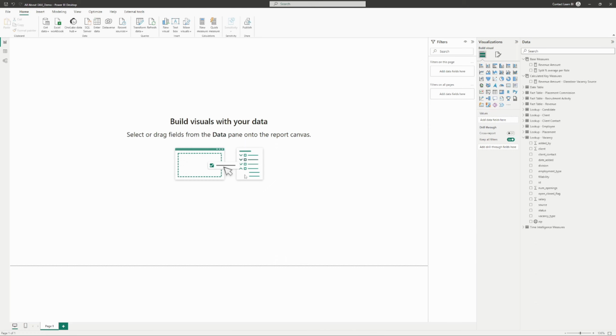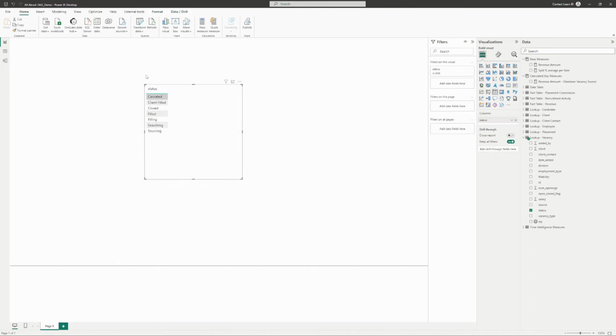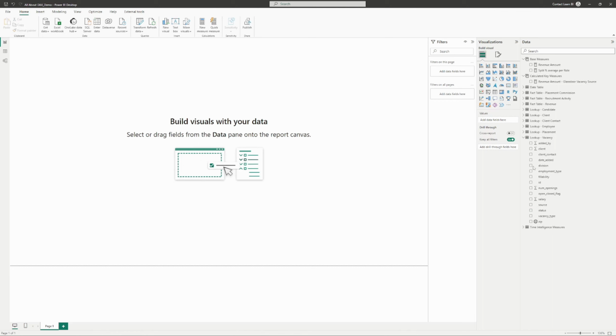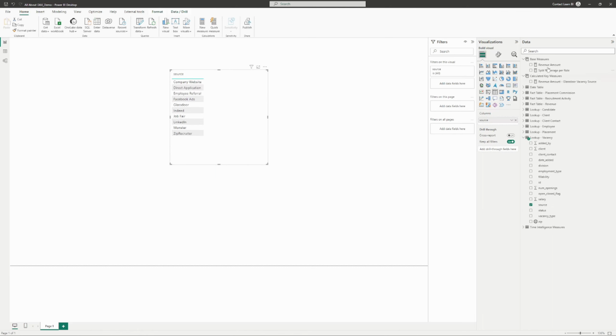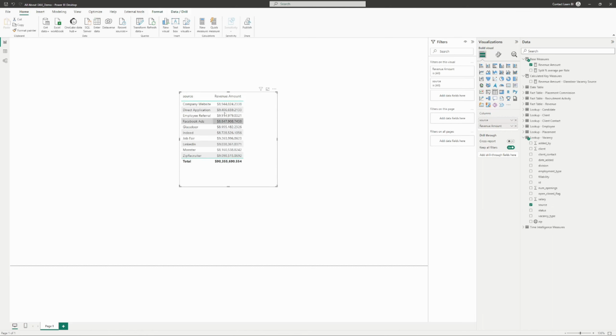With DAX and your data model in Power BI, DAX is all reliant on your data model. So your DAX calculations don't work unless your data model is set up, right? Let's throw out another example. If we keep that same source from the vacancies and throw the revenue amounts back in, we can see that those values do get grouped up. Those are the correct revenue amount values by the vacancy source, and I can know that because of our model and how it's set up.